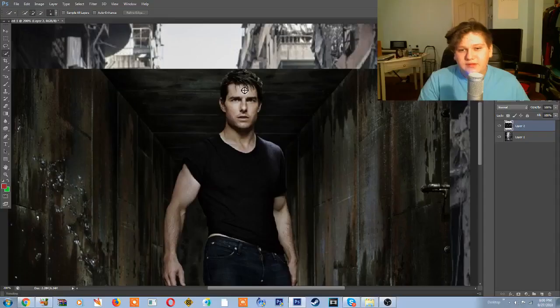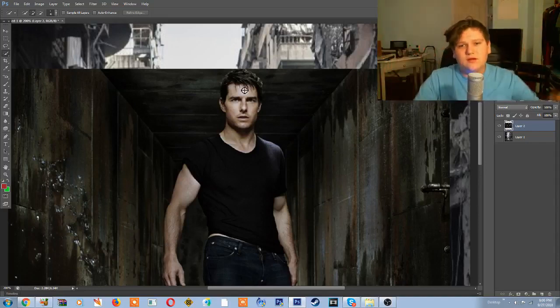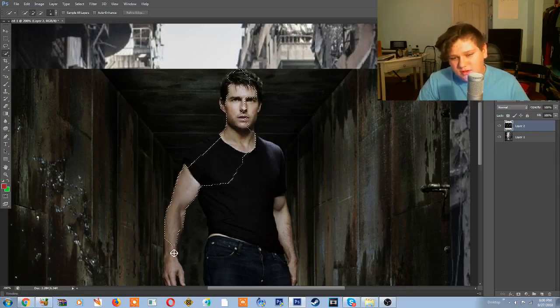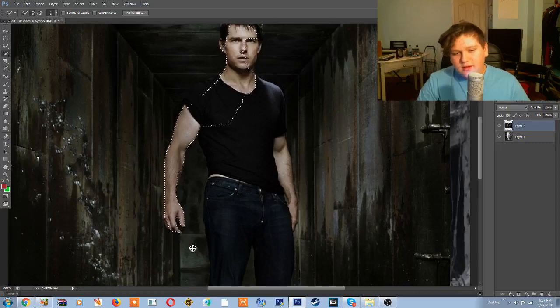Now this tool basically allows you to take an image out of a background. So let's go ahead and highlight. Just hold down left click over the places that you want. So I want him to be out of this picture and onto the poster here. So let's go ahead and just highlight his whole body here. There is better ways to do this, guys, but this is just the most simple way. So I personally use this a lot.